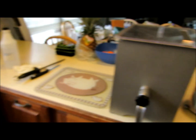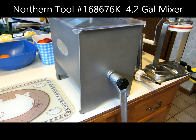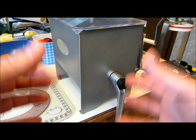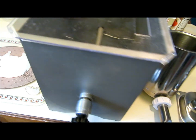However, with mixing, Santa Claus brought me a couple years ago. I invested, and here I've got a meat mixer. So I think this is a 10-pound meat mixer, and seems like it was, first I didn't want to spend the money on there, but I was like, after you get your hands in there and they're just freezing, you're trying to mix it for like 5 minutes. Doesn't sound like long. It takes so long and your hands are frozen. This was money well invested, and I'll show it on there. But well worth it if you're going to make jerky more than once or twice.